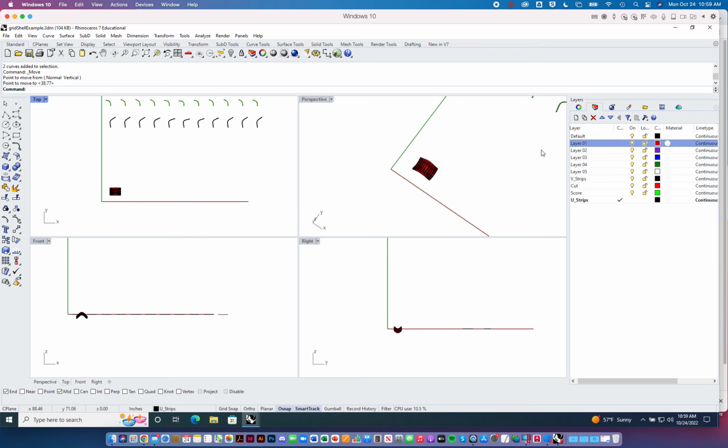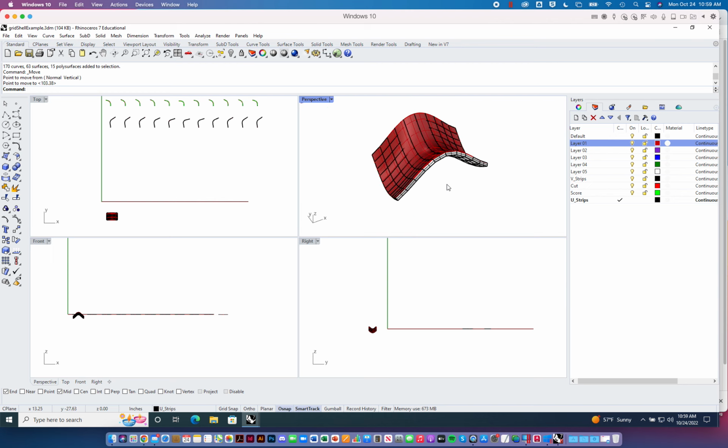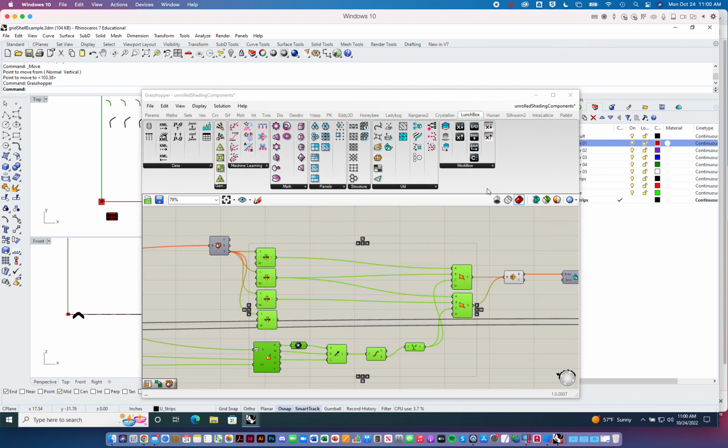Now I'm going to go ahead and move this out of the way while I'm thinking about it. So I'll move this out over here. Both the original surface and the ribs, the sort of ribs going in opposite directions. All right, so let's see. 11 o'clock, we're doing great. All right. So I have cut and score. I also have the through cuts. Yeah. So let's see, Grasshopper.